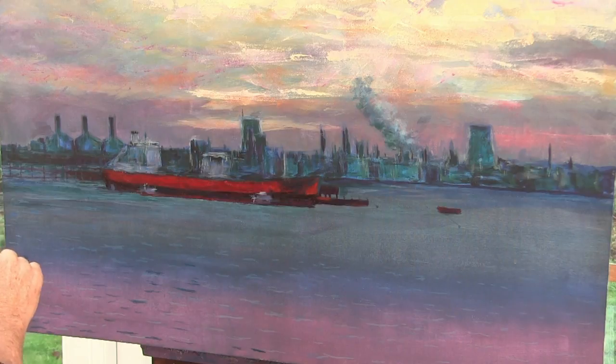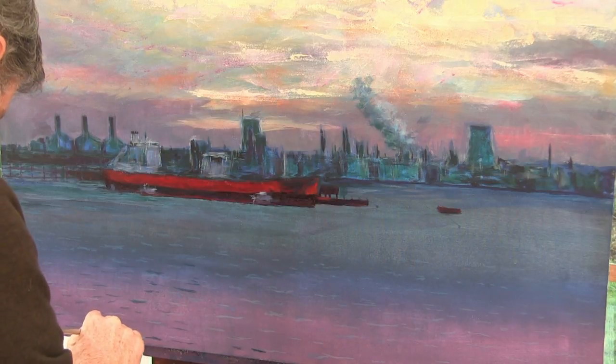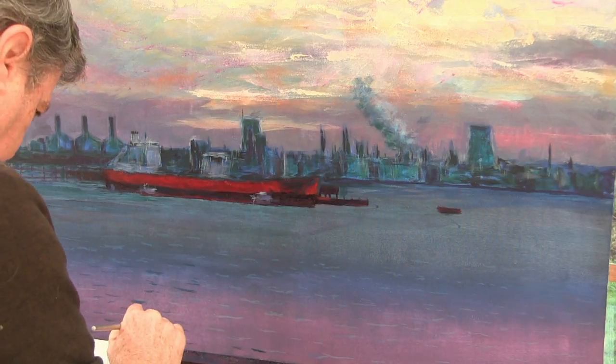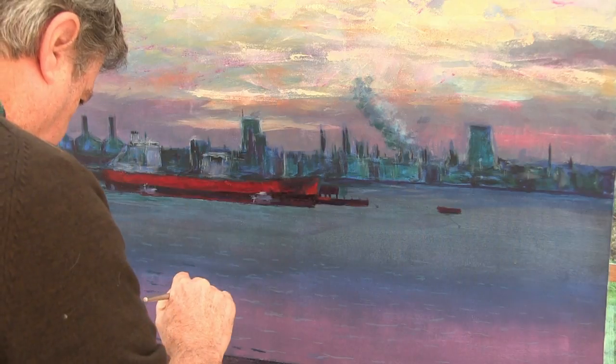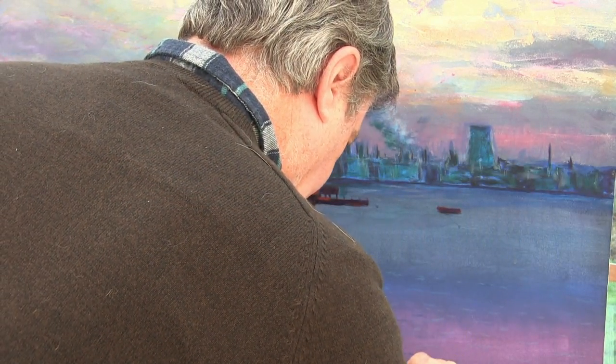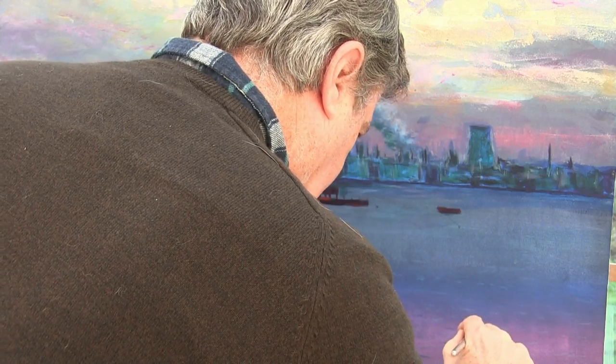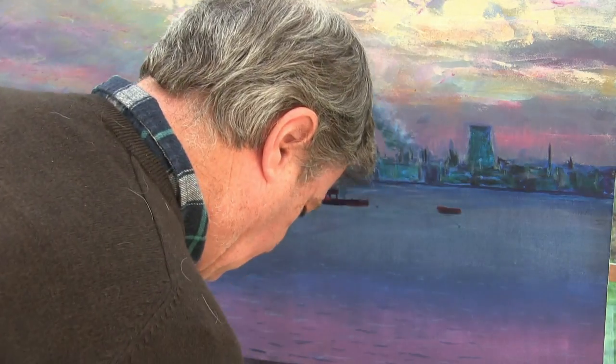I want a constant challenge, yes, I get bored otherwise, but I want to be learning new things as well as showing you new things. So what I'm doing is sharing my problems as I go along and how I hopefully get over them. Like skies in a way, water we can have, especially at the edges of changes of colour, we get the darks coming into the lights and the lights coming into the darks both ways.